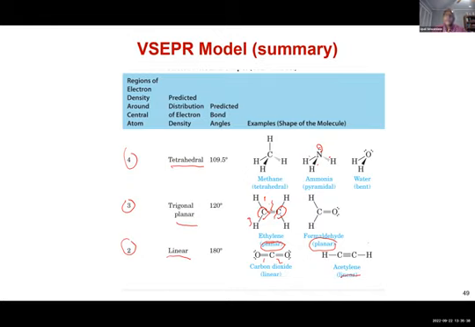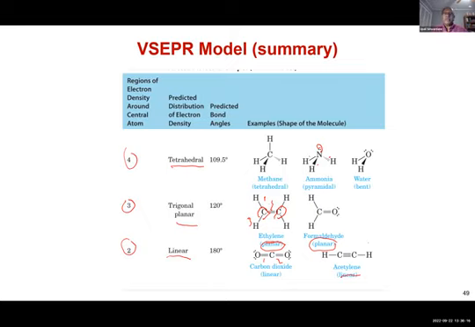So you have to answer the question, what is the molecular shape of water? Water is bent, ammonia is pyramidal, tetrahedral for methane, planar molecule for both formaldehyde and ethylene. Carbon dioxide and acetylene are both linear molecules. Now we are done with the Lewis structure part, and all we need is to predict the polarity of a molecule.